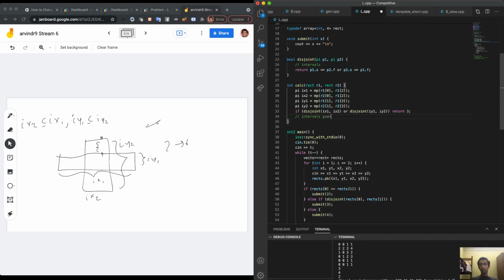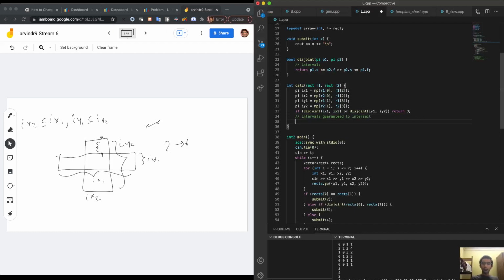Since they're not disjoint, intervals are guaranteed to intersect. So it suffices to check containment properties. Okay.